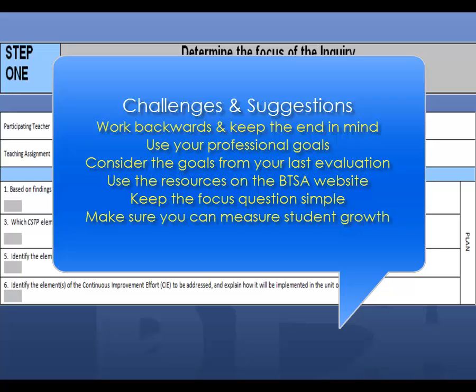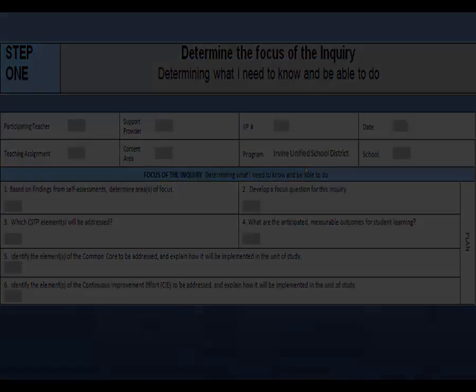One of the issues that come up with regards to the focus question is that sometimes teachers will make it too broad. Participating teachers sometimes struggle to articulate what they really mean. So often we start with a grand goal that isn't really what we want to work on. So try to really whittle it down to the main idea of what you want to work on. Make sure you know how you're going to measure student growth as you create these goals. And so often we find that year 1 teachers prefer to work on classroom management, while year 2 teachers prefer to work on pedagogy and additional new teaching strategies.